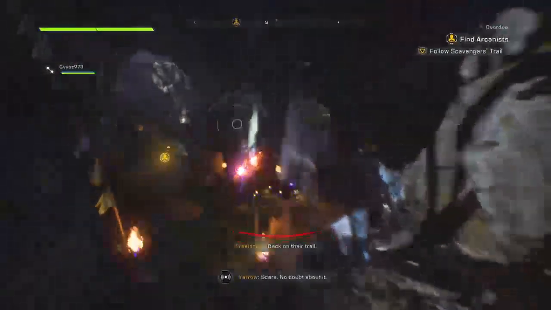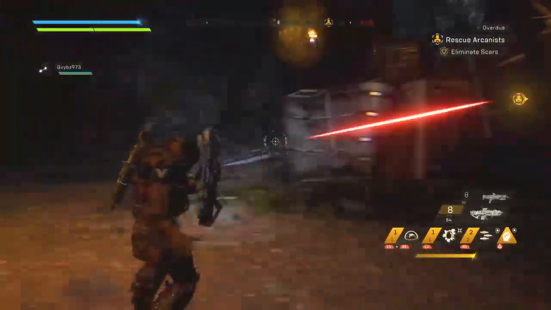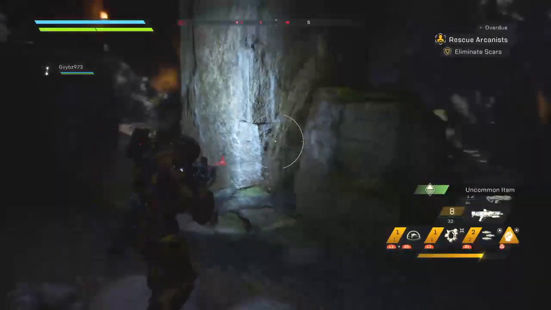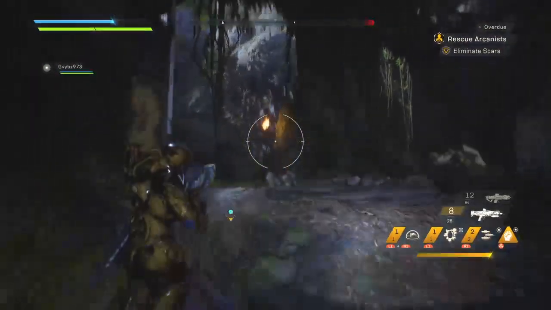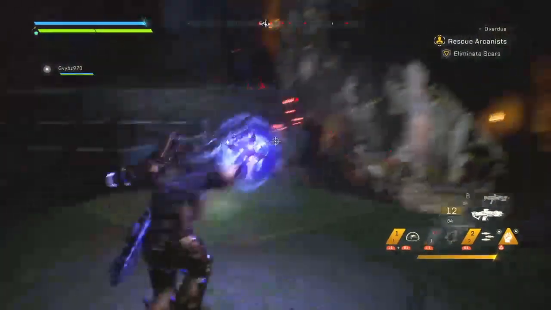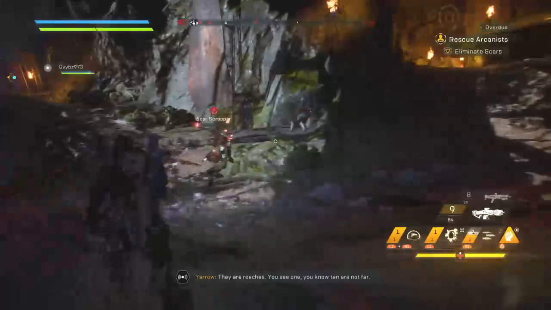Back on their trip. Scars. No doubt. They found a cage! Arcanists! Finally! They look unharmed. Do not open the cages yet. Not safe. Right. Scars first. Oh, don't make me whip out the shotty on your bum. Not enough to overpower a strider without firing a shot. Oh! Poor guy. I'm ready for it. Alright. I'm gonna have to fight a bunch of Scars. There are so many Scars. They are roaches. You see one, you know ten are not far.